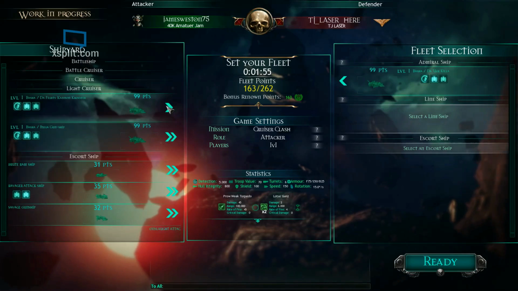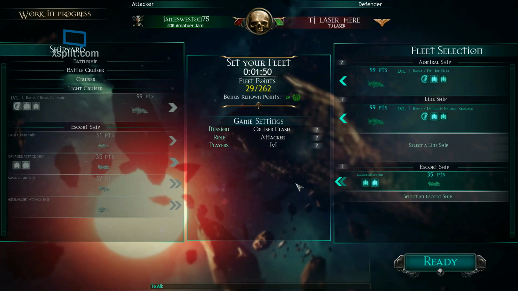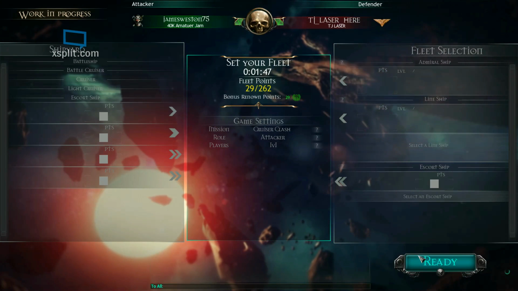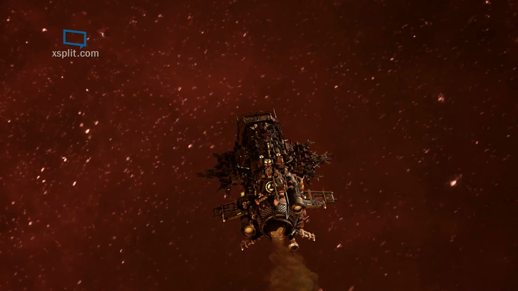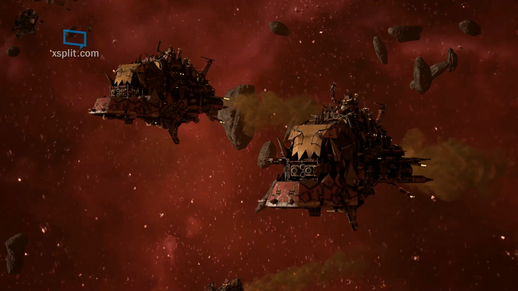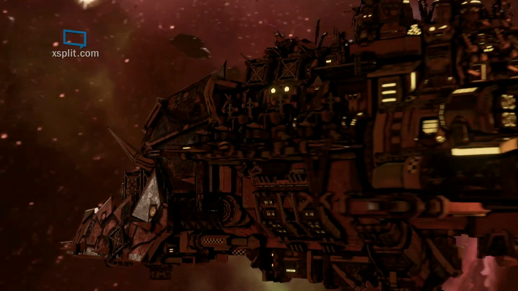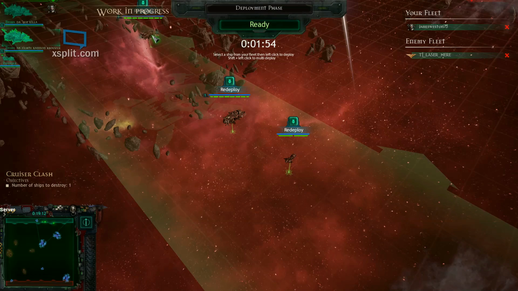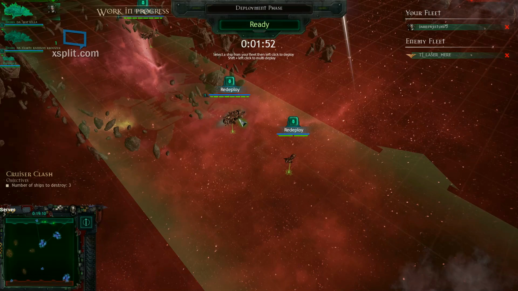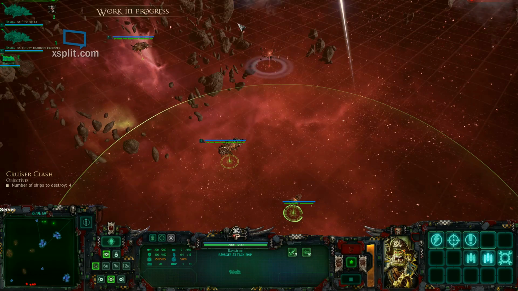Well, they're all pretty much the same. So we'll throw one, two. Let's throw a bunch of torpedoes at him, shall we? I have no idea what we're doing here. There they are. Moving out. Come on, boys. Let's just auto deploy here. Control 1, control 2, control 3, and let's go!